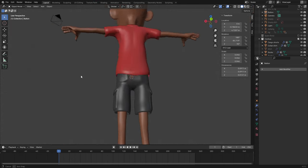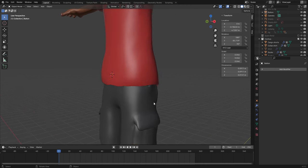And yo, I'm gonna go ahead and add my material to these shorts.